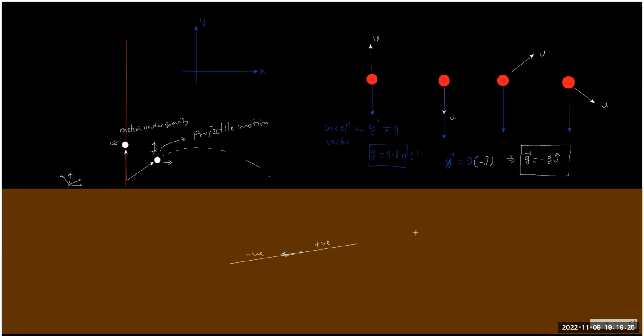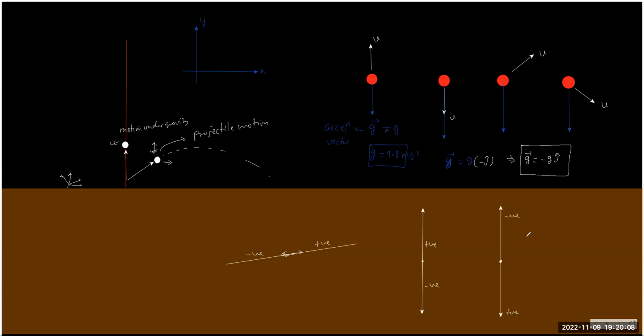And therefore, again, when I talk about the vertical motion, it's a matter of choice. If I choose upward as positive, then I must choose downward as negative. But can we make the opposite assumption? The answer is yes, of course you can, and no one is going to stop you, because no one can force you to draw the y-axis upward. You can draw the y-axis downward. It's a matter of choice, a matter of convenience. If I choose downward as the positive direction, then upward must be negative.